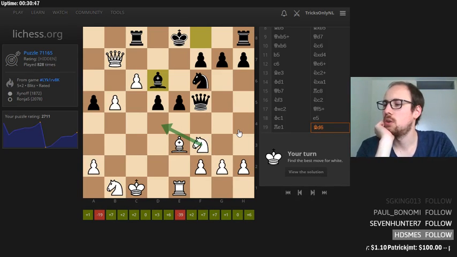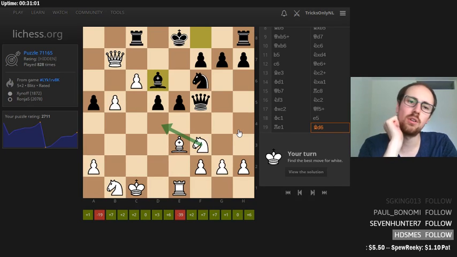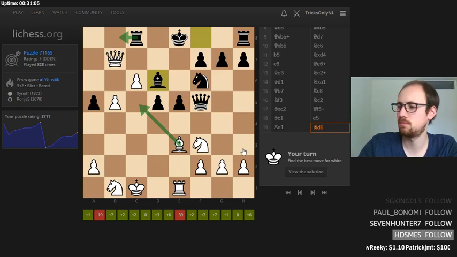Bishop c5 is clearly winning. True. I think. Oh, hold on, is that clearly winning? What about bishop c5, rook b8?